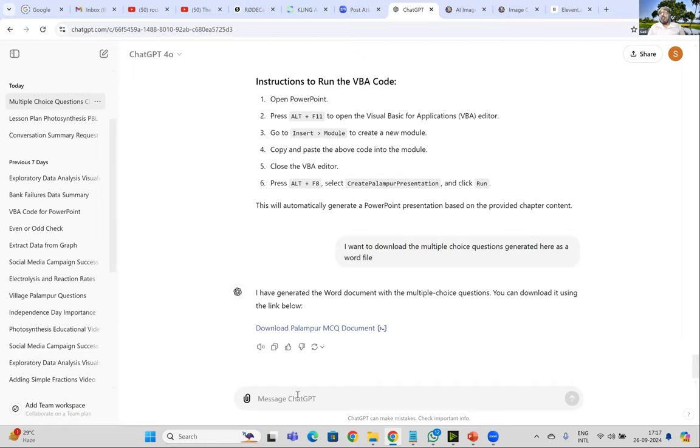Then you can depend on Claude.ai also. Claude is also providing something free. There are other tools like ChatPDF and ChatDoc, and a lot of other tools where you can go to the tool store. ChatGPT is not the only one. Currently it is free for up to 5 files, but you can have unlimited questions.